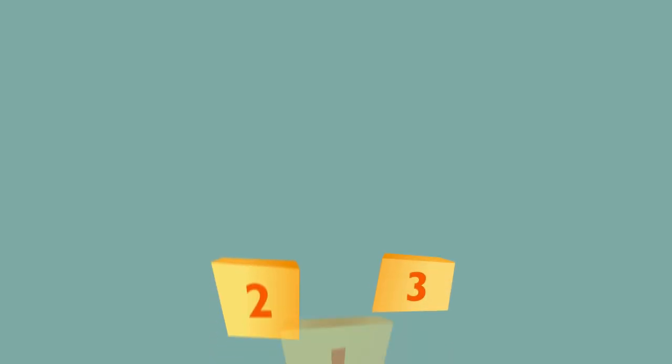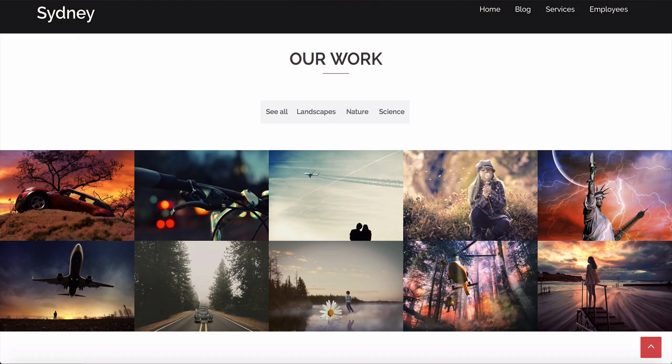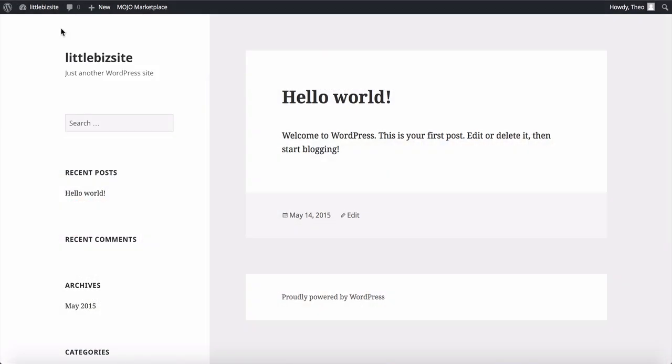We're going to transform this in the next step, step 3, where we are going to be installing a brand new theme, which makes creating a website a breeze and so much fun. It will look fantastic and will start working for you straight after you've set it up. So let's go and install our new theme and start customizing it. To get back to the dashboard, scroll up here and return to dashboard.